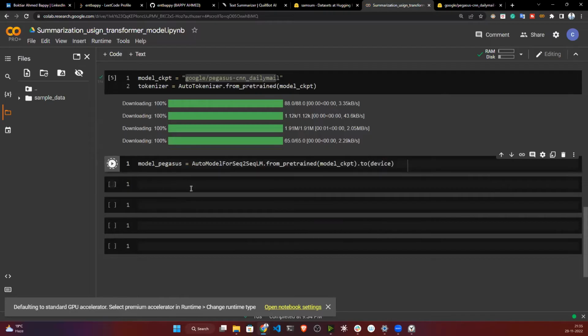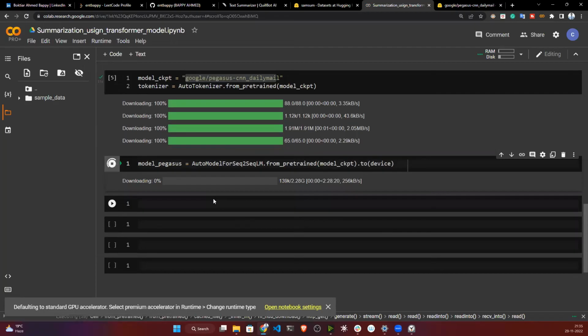Now you'll see it will also download the model from Hugging Face. See, the model size is 2.28 GB.